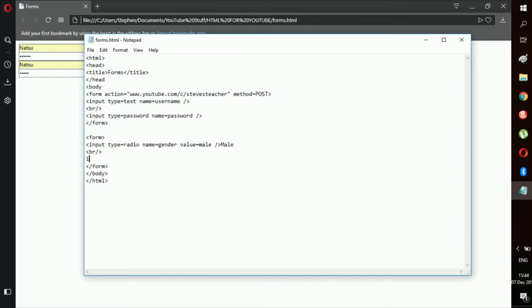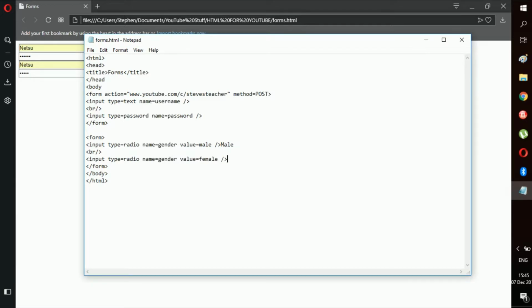And then underneath that we're going to give it another input, type radio for radio button. The name's going to be gender since it's basically in the same category. And the value is going to be female. Note the value is different. The value isn't male this time, it's female. The value can also be something like number 1, number 2, or anything as long as it allows you to set them apart. The name only links the two options.